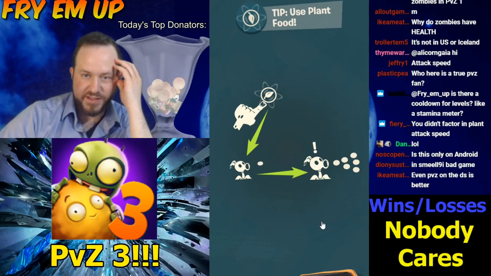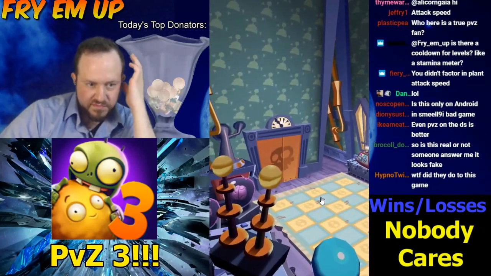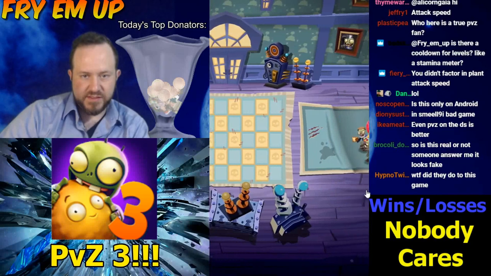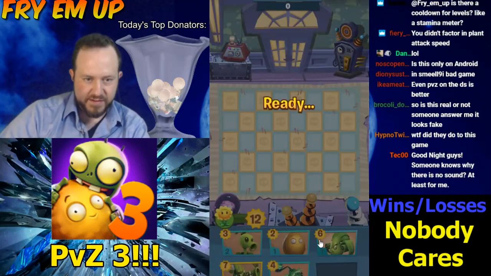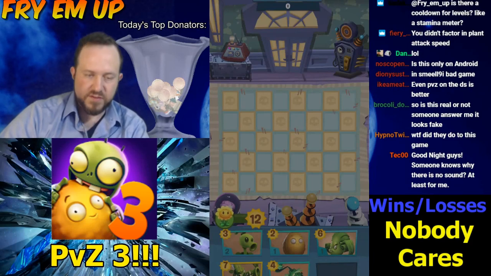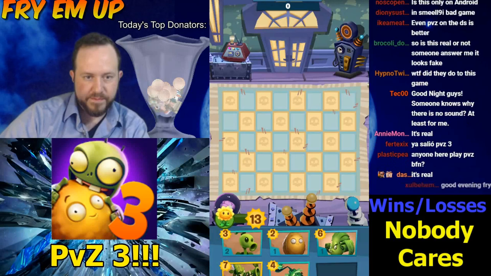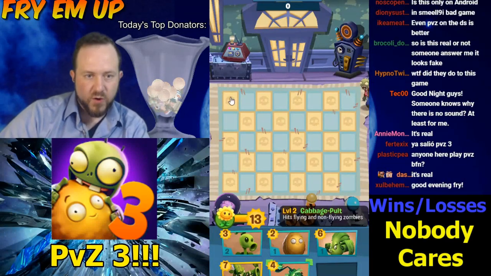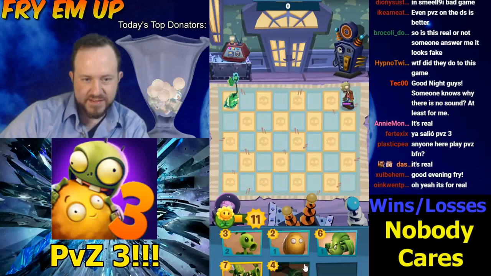Oh, was there attack speed? I didn't look at the total DPS, so... Anyway, we're using Cabbage Pult in this one. We got flying enemies. It's pretty academic. We'll take a look at those stats again a little bit later. So this costs 4. Good enough. We start off with 12. Who wants them? Who wants them? Oh, here we go. Splat. The splat is real.